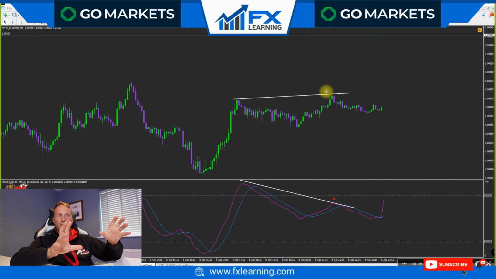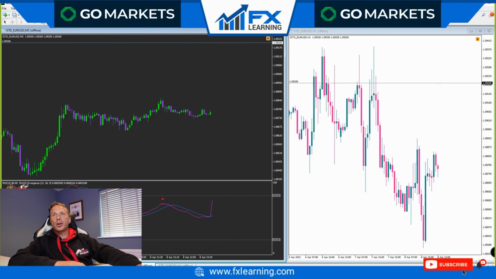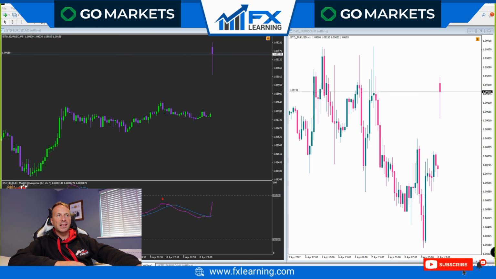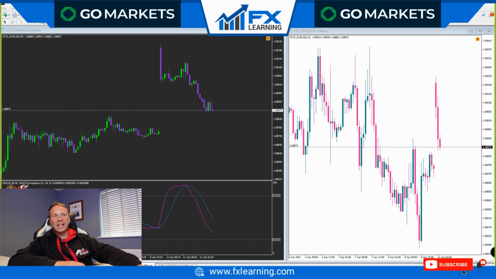I'm using my custom MACD indicator. You don't have to use it. I'm using it because it's a good example, and you can visually see it on the charts. So what I want to do is put these side by side like this, and we're going to wait for divergences to appear. I'm just going to press play on this simulator, and I'm going to wait until we get divergences.